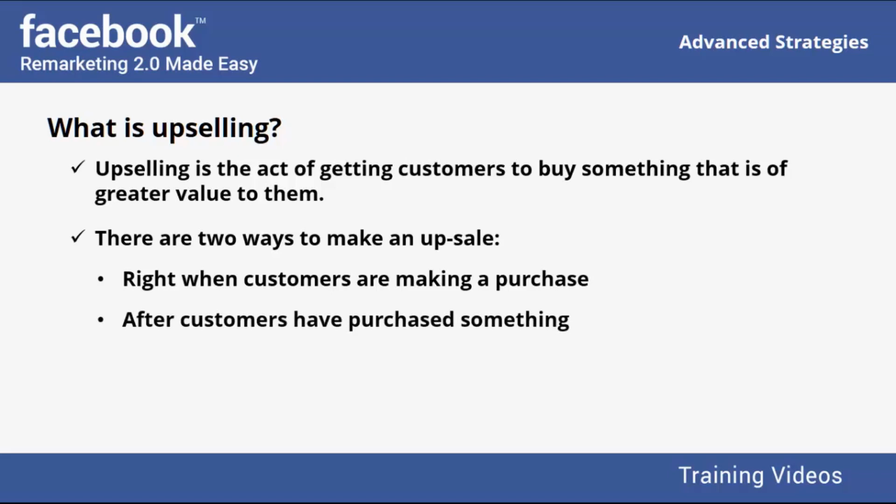After customers have purchased something, you can offer them something that they can upgrade to complement their initial purchase. This is especially true for digital goods because customers can buy a standalone product such as an ebook and later buy additional material in the form of audio lessons that complement the material in the book.